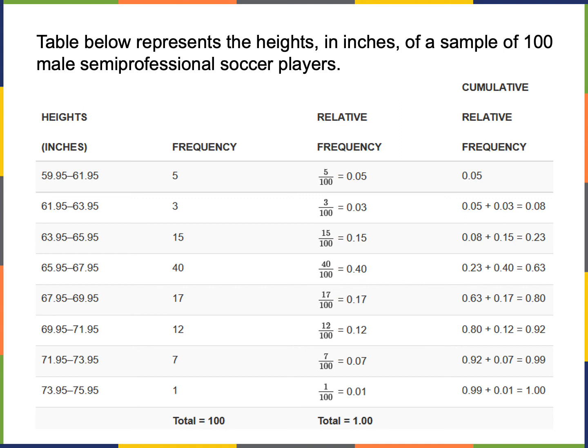And then the cumulative relative frequency, you take that 1, okay, fine. You take this one, add the one before it, okay, fine, that's 0.8. You take this one and you add everything before it, that's going to be 0.23. You see what I'm saying? And then you can just kind of shortcut. You can say, well, since this is the sum of these 3, the next one will just be this plus 0.4, so that's 0.63. And the next one will just be 0.17 plus the sum of the 4 before it, which is 0.8. So instead of going up the list a bunch of times, you can use the previous total to continue.